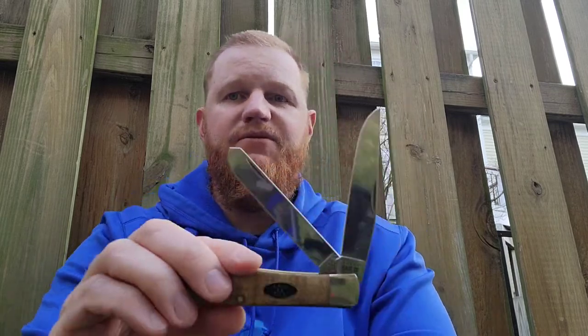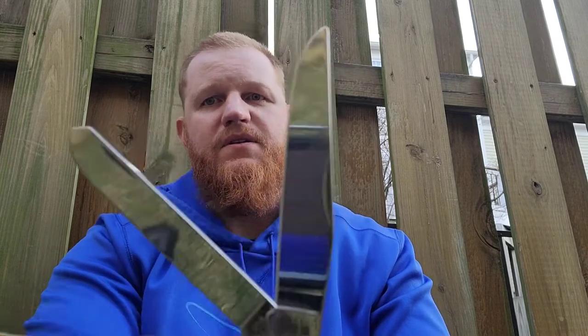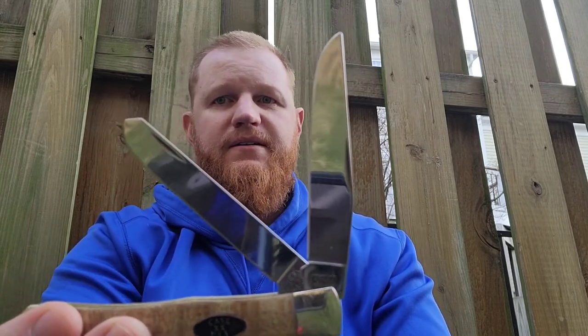Now, I guess that about does it for the trapper. Definitely something every American should own. Go for the Case brand. They're extra sexy.